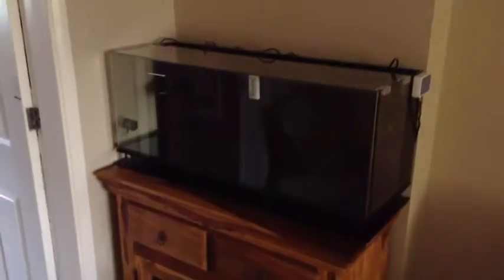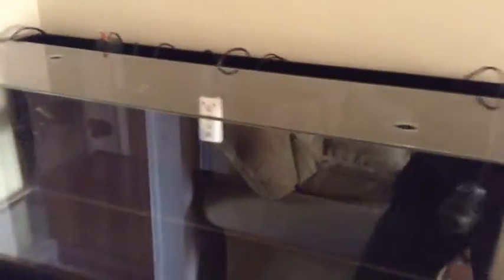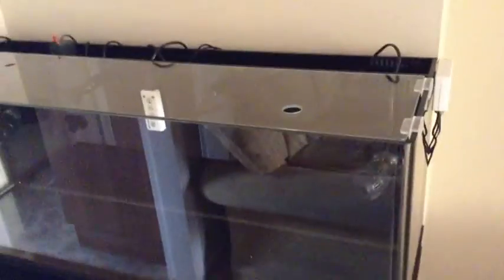Of course you need the equipment to make it run, but I don't want it to be popping out all over the place and not looking as nice as I want it to be. I want it to be a really clean, cut sort of thing. I might even change the heater because it pops up slightly — but I'm not sure. With this particular fluid heater the water just has to be around about here. I don't want anything popping out. I want to make sure everything ends up nice and tidy.